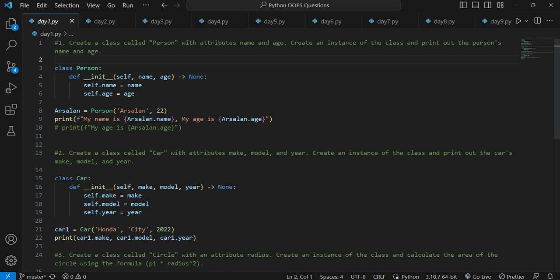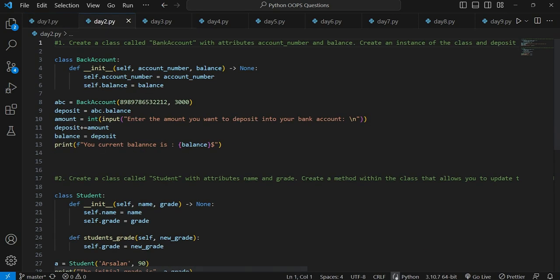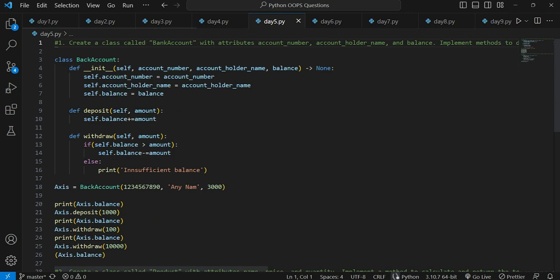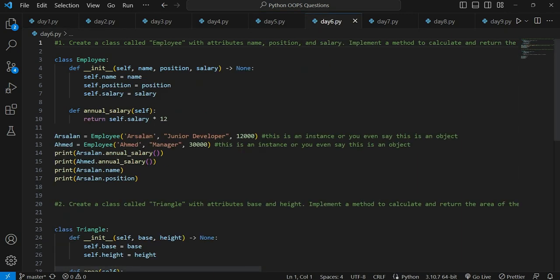We have been solving these questions from day one, where we started from a very basic question as you can see on the screen, and then we moved on to day 2, day 3, day 4, day 5, day 6, and so on.